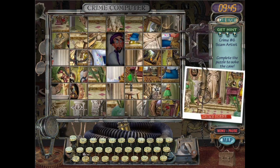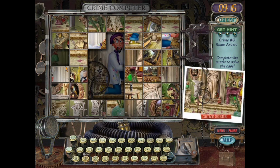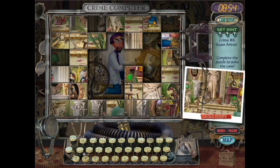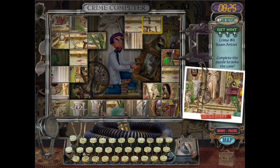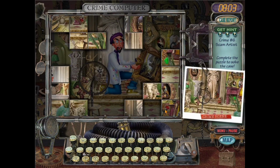So this bit, of course, is going to be ×3 speed again. And here is where we are going to unmask our art forger. So you can see they have dressed him as a very typical artist. He does also have a symbol on his wheel there next to him. So again, I hope you don't mind this being in ×3 speed. But I do want to keep these episodes as short as possible. They are bound to be longer episodes anyway, so I hope you don't mind that.